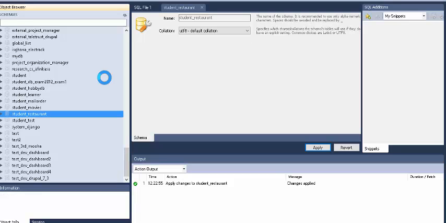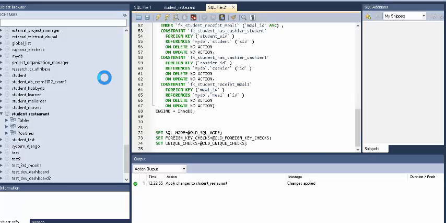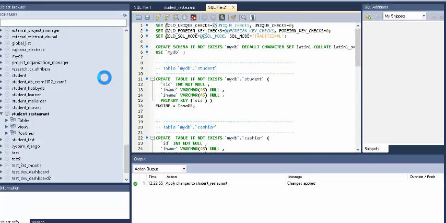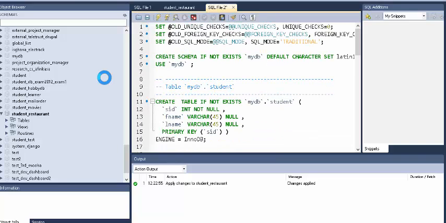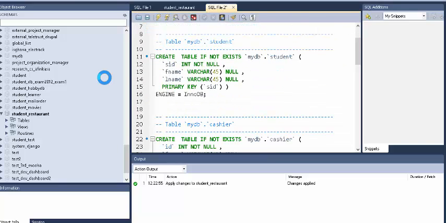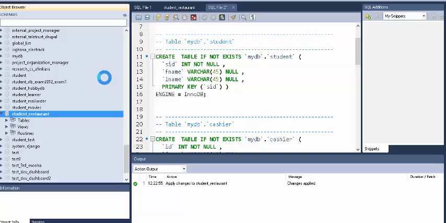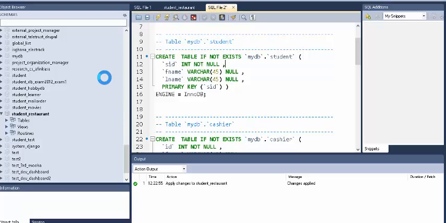Okay, this was student restaurant. Okay, so these are the tables that have been created. So these are some of the reasons why you should learn the code itself. I have copied the code from what was generated for me. I would like to put this table into this database. The database is here called student restaurant. If I run this, will it put it in the student restaurant? It's going to put it where? Into something called my DB.